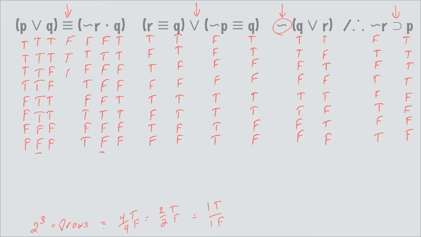True if and only if true. True and false is false, true and false, false again, true and false, true and true. False and false is true, and false and false. And now just to be clear, I'm going to put a little box over the final value for that expression. So those are all the possible values for that expression for every substitution instance. Now I go to the next part and I'm going to do just the same on each of these. So R if and only if Q, true, true, false, false, true, true, false, false, true.